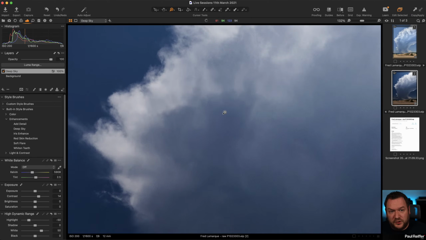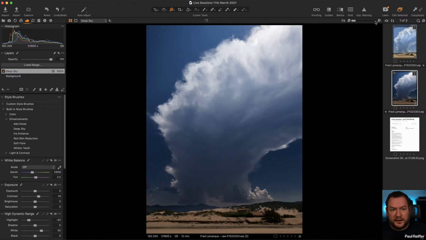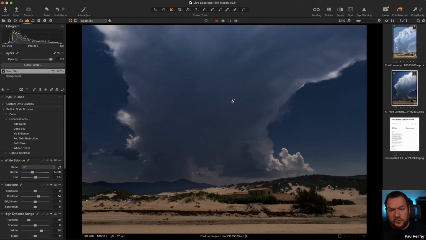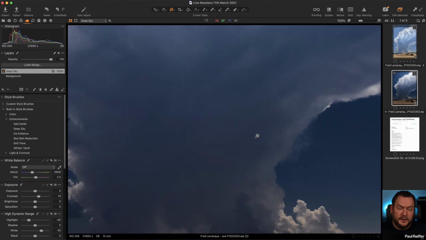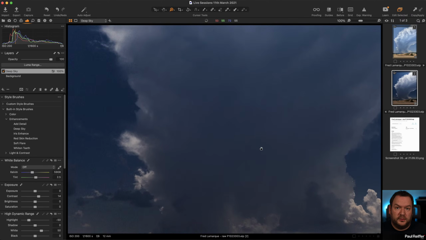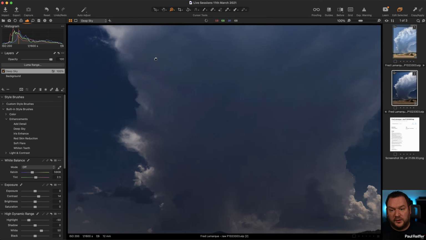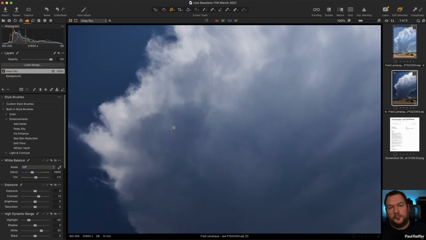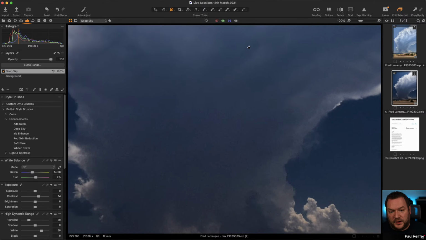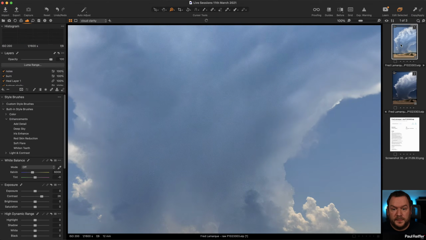Remember, when you're looking for noise, by the way, always look at it not out here. This is the preview. When you're dealing with noise and sharpening, those two things, you must do it at 100% or more in some cases, but 100% is a good place to start. You'll see that the preview often shows a little more noise than is actually there. It's the 100% view that you want to use as a benchmark for whether or not there is noise in the image. And in this case, if I look here in this cloud, there's not a lot using the Deep Sky style brush. In this one here, there's a bit more brought up.